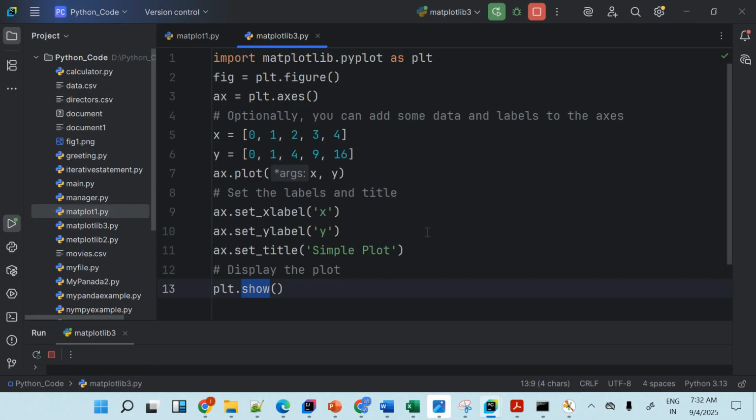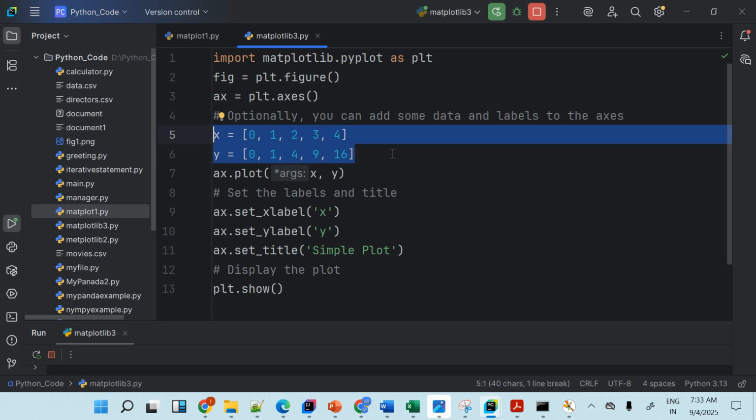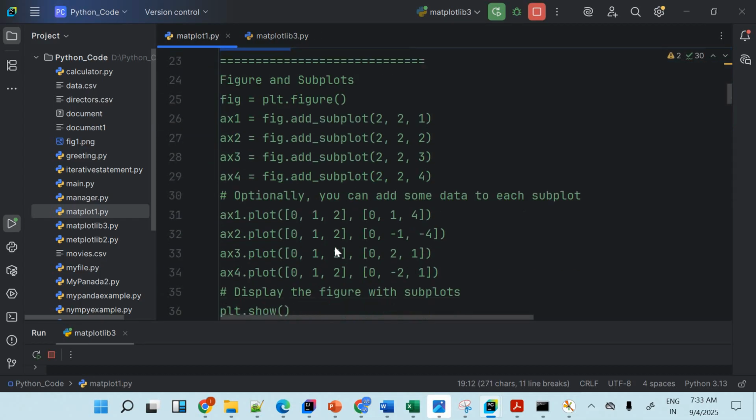Okay, so here it is giving a simple graph where it is presenting the x-axis and y-axis. For example, this 0, 1, 2, 3, 4, like 0, 1, 4, 9, 16. That data we may get from some CSV file or maybe from a DB. Right now we are going with static data only. So we are presenting static data and showing how to present the graph. Later on you can look at how we can do it with other formats of data as well. Okay, now let's come to the next example.